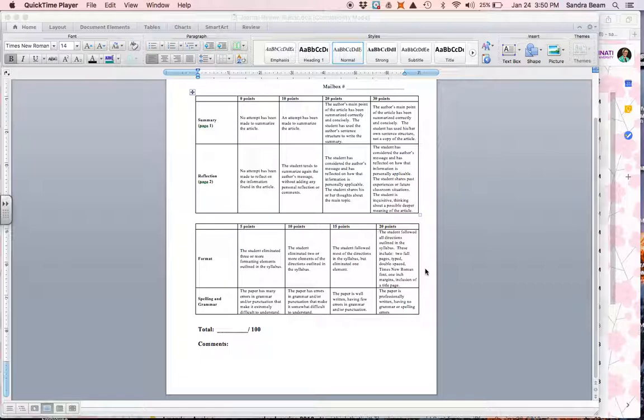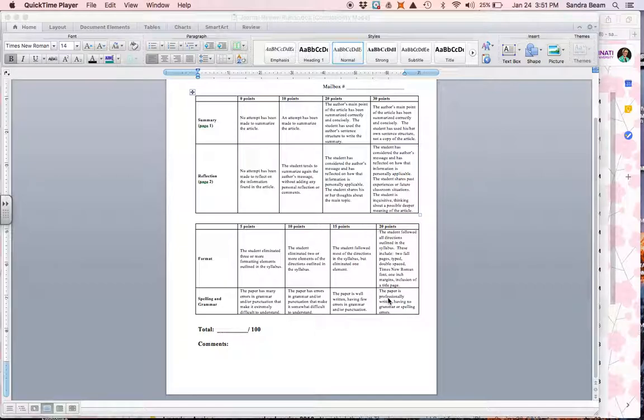Also, on each journal review, you will include a title page with your name, mailbox number, and the title of the article. Also, I will be grading for spelling and grammar, and you can see that down here at the bottom. So I really like for students to stick to the 2 pages.